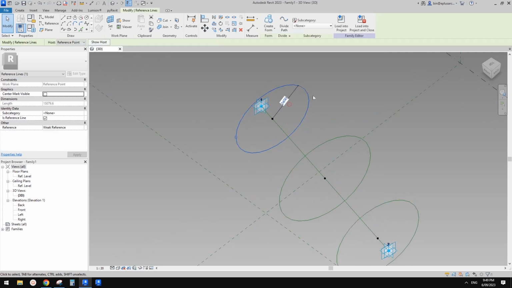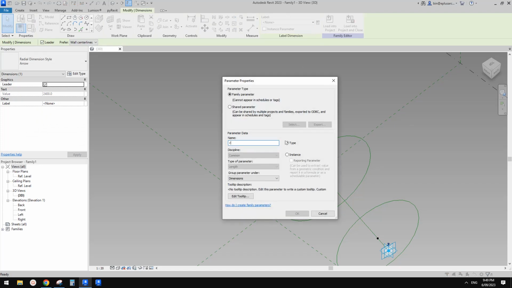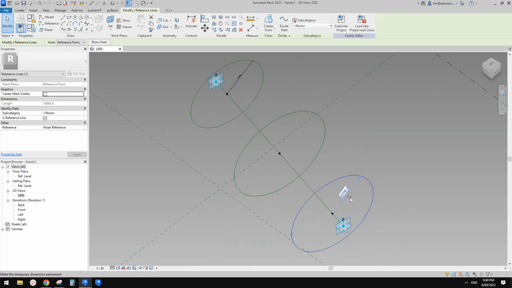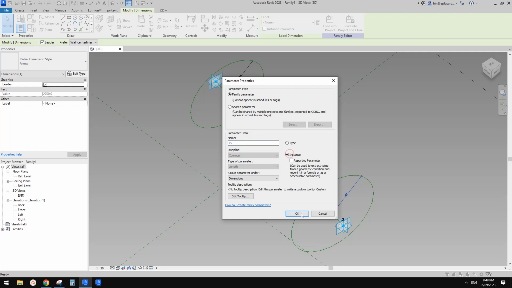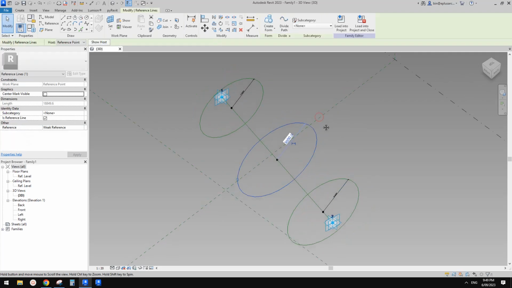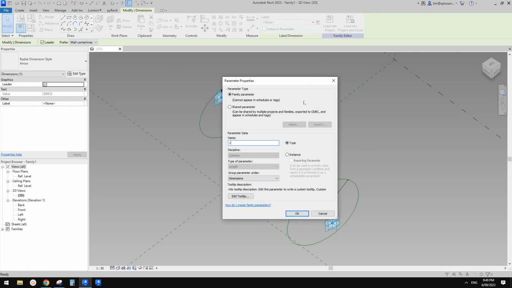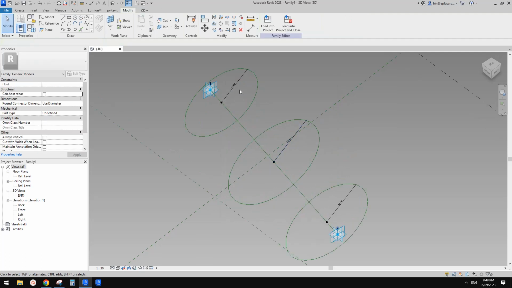Select this circle, create a radius, and then we're going to create a parameter. Let's call it R1 instance, and this one becomes R2 instance. Then this one is R3, but we need to create a parameter, and then use R1 and R2 to control R3.